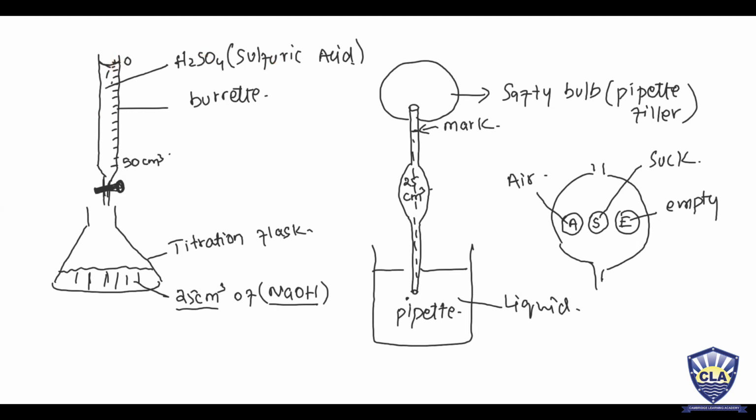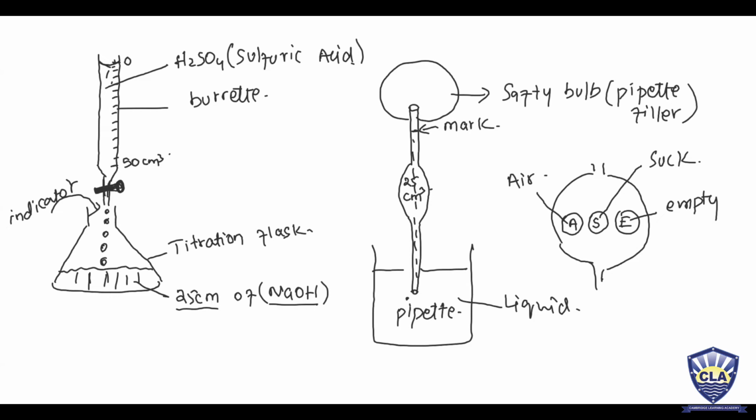Now the third thing, you have to transfer the indicator inside it. Indicator, I have told you, is a solution which shows a different color in the acid and a different color in the base. So what should you do? You should transfer some indicator inside the sodium hydroxide solution. So just transfer it. Now open the tap of the burette. When you open the tap of the burette, what would happen? The drops will come out, and you should start stirring this sodium hydroxide solution. You are going to shake this solution of sodium hydroxide with your hands.